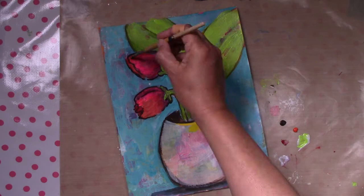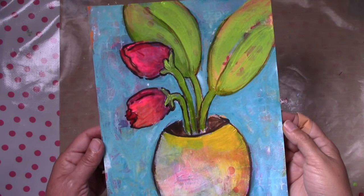I think I'm done with this painting. I want you to see some of the details up close.